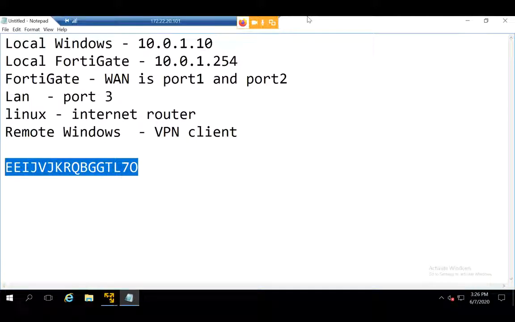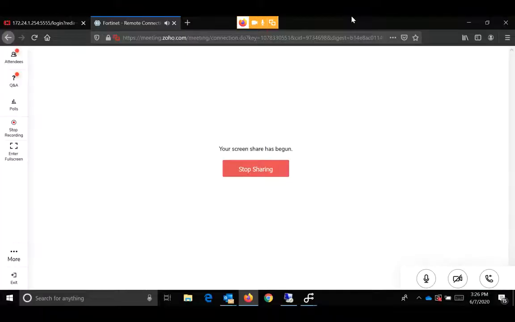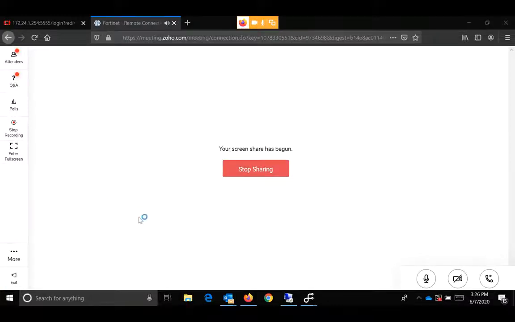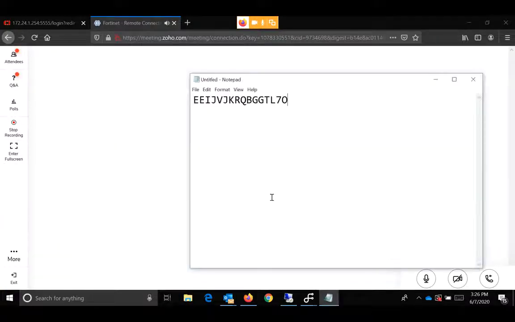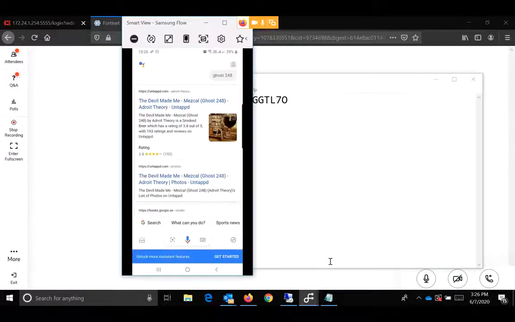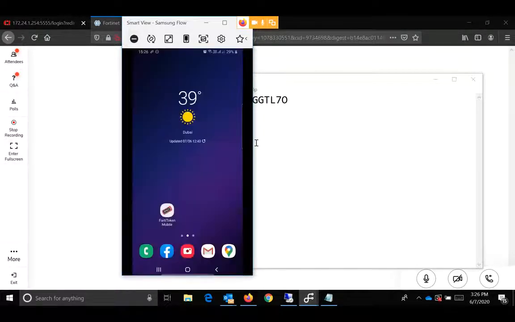I'll just go back to my laptop screen and I will come out of the VPN session. Okay, this is the activation code. Now I have my mobile screen mirrored to my laptop. Here you can see my mobile screen which is mirrored.